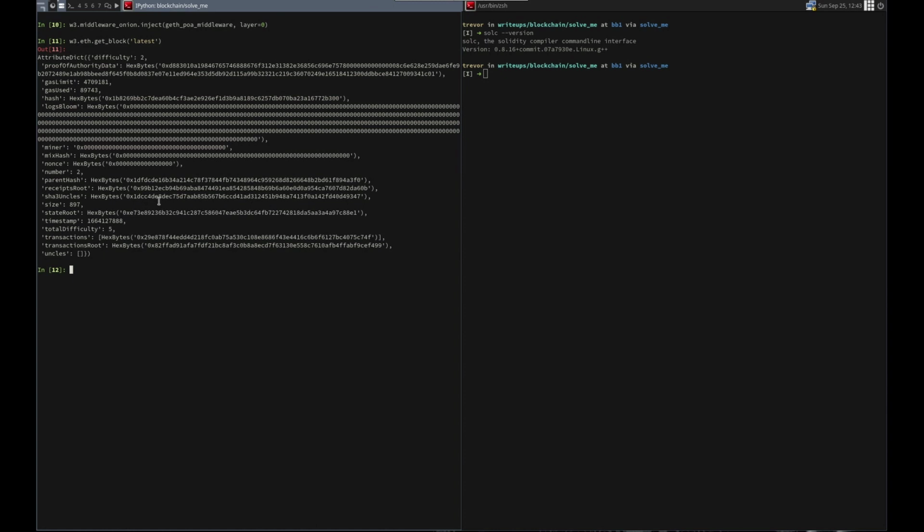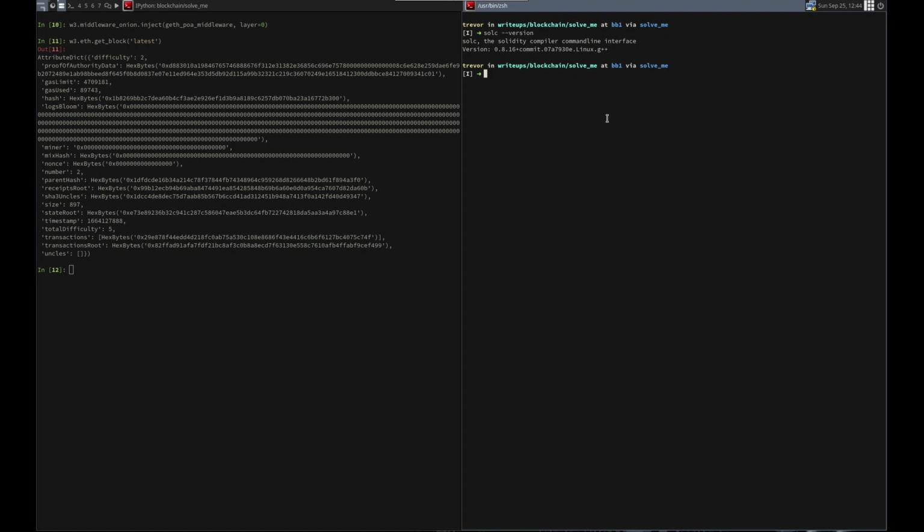Now we need to create a handle to the contract. In order to do that, we need two pieces of information. One is the contract address, which we already have, and the second one is the ABI. And that's where this solc compiler comes into play.